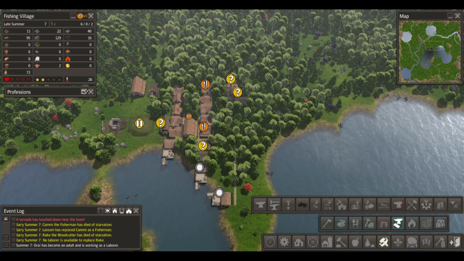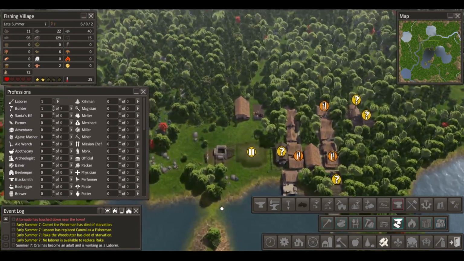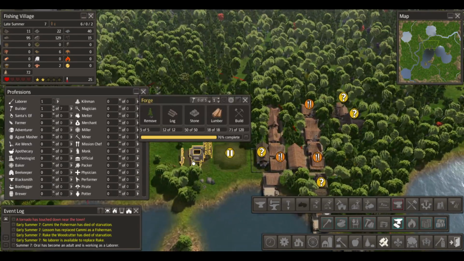So we've got another labourer. Forge is being built. Okay, that's nice.